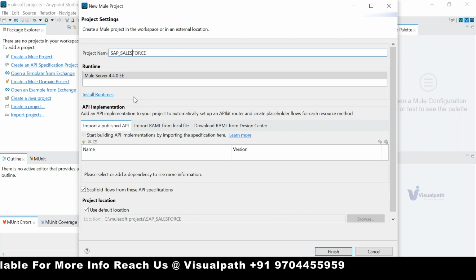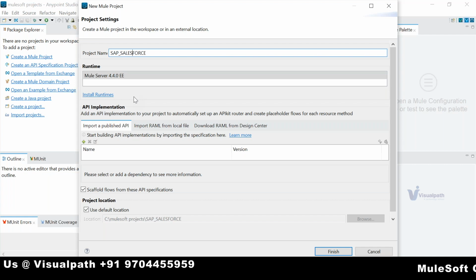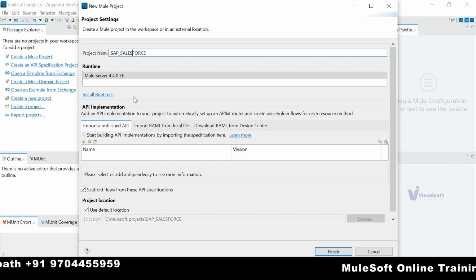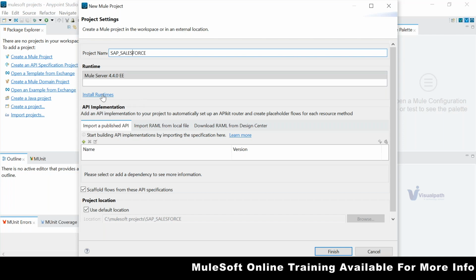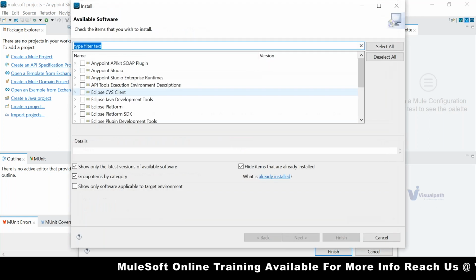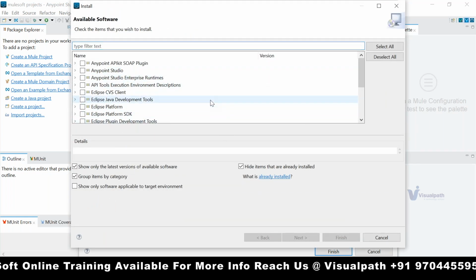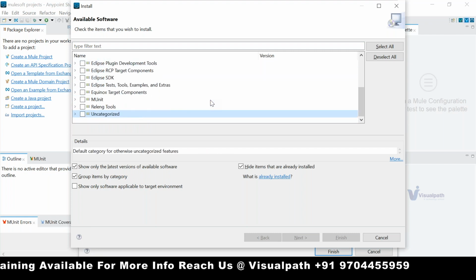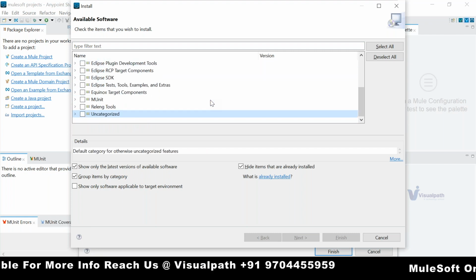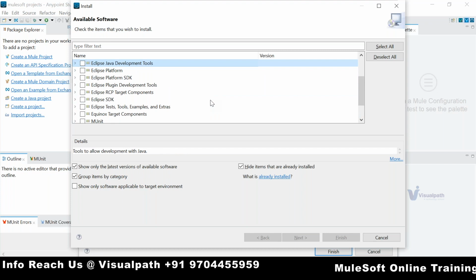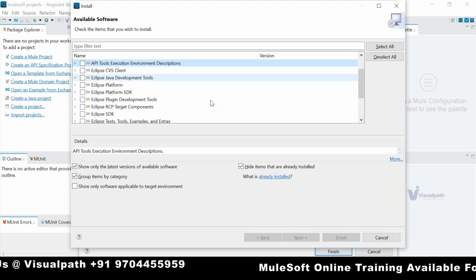If you are a new person, just take a little older version. Click on Install Runtime, scroll down, you can see, scroll up, and select the Anypoint Studio.